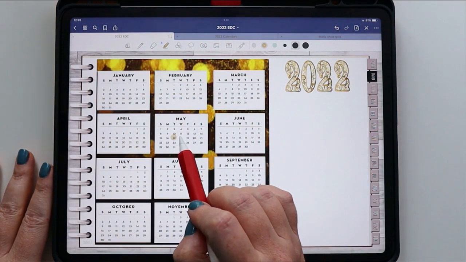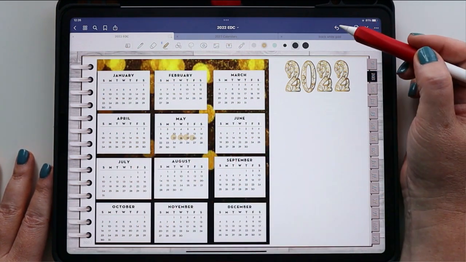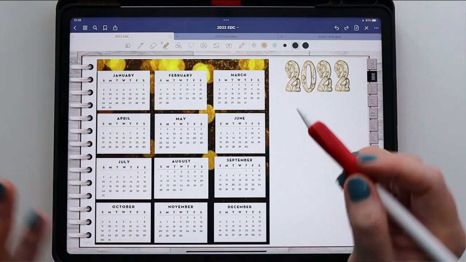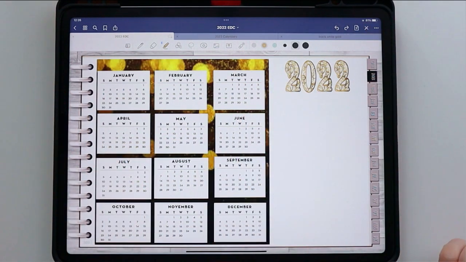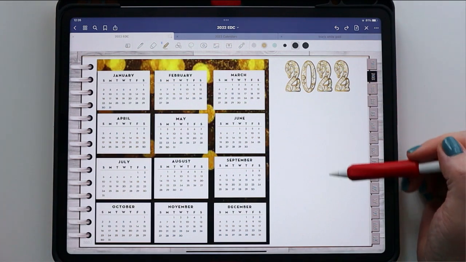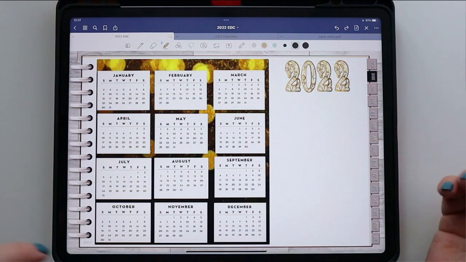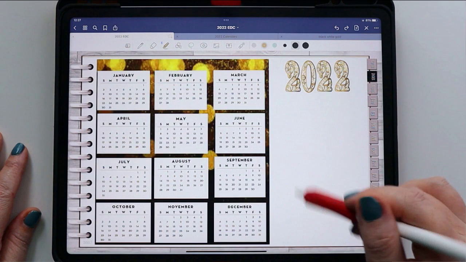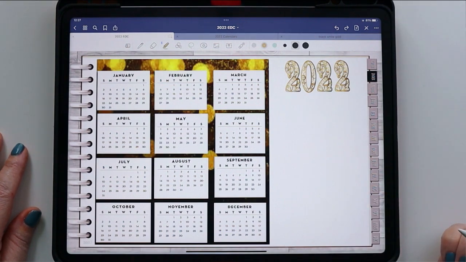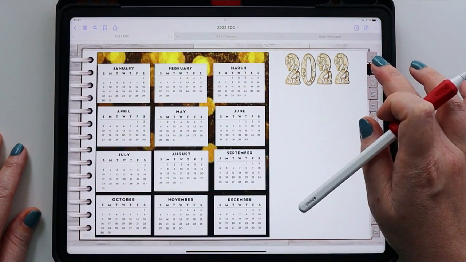So for example, I might just come in here like that, and then I would be able to, without making a whole page dedicated to cycle tracking, quickly come and see that. So I think that's how I'm actually going to use this page. And then of course, any notes that I want to keep over here, big activities or anything that as I'm coming to reference this page, what I'm kind of looking for, I may make notes over here. So that is my year at a glance page.